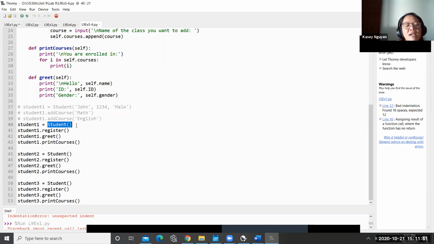That will be the object in the student class. And then I would have it for student 1, register, greet, print course. Student 2, this is an object. And for that, I would have it register, greet, and print. And again, for student 3, same thing.